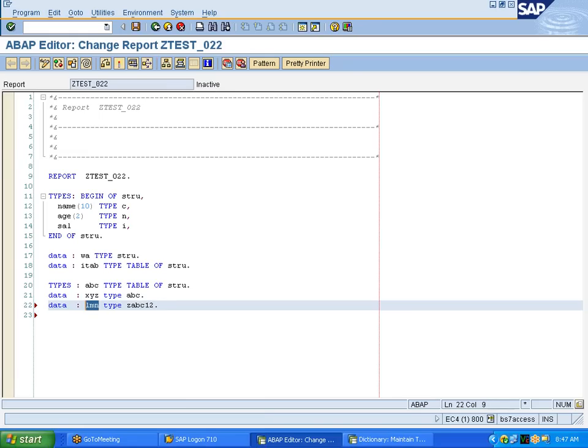Element is an internal table which has the structure of MARA. Got it? Vinod and Javed. Any question you can ask? Hello? Yeah, I got it, sir. Okay, fine. So we'll go further.